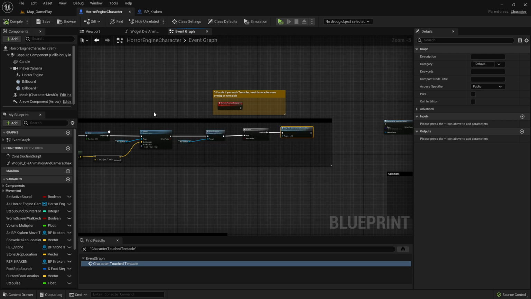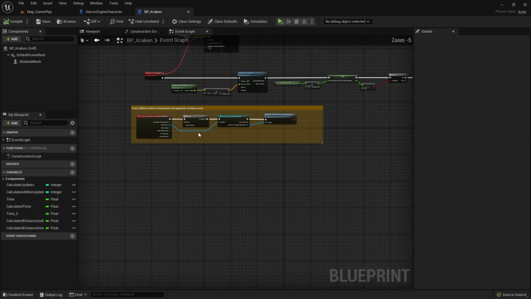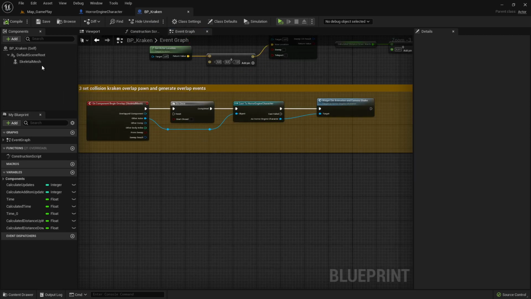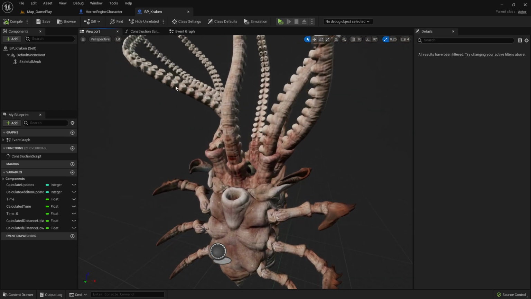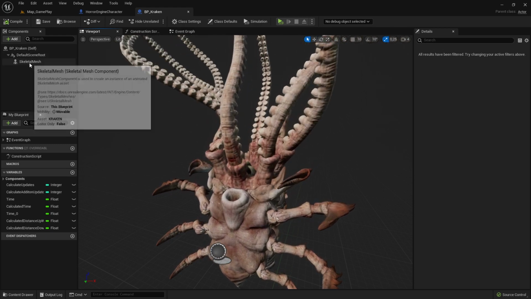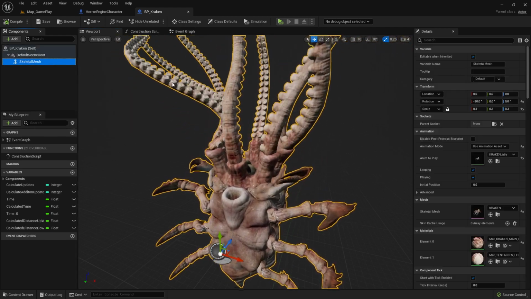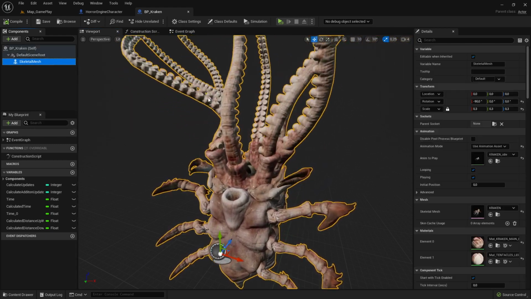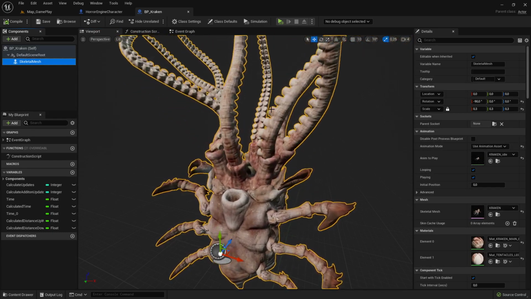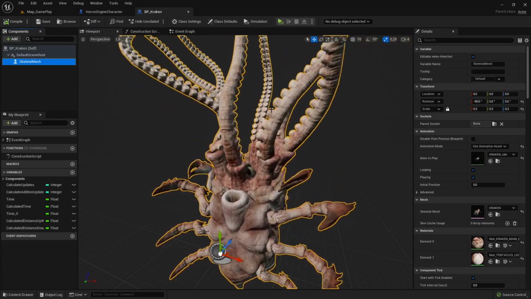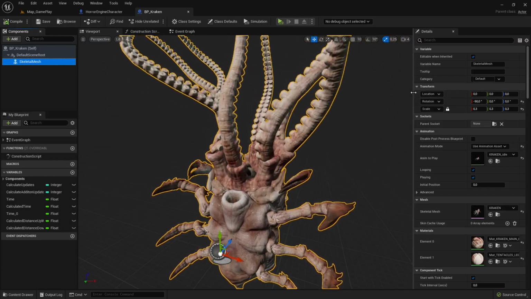So the next thing is we go back to our Kraken. We select the skeletal mesh again. The code section is finished, but we go back now to the viewport, because these tentacles need to be selected. So this is the skeletal mesh. And we need collision, because I want these tentacles to overlap with my character, and we have to set this in the collision section.